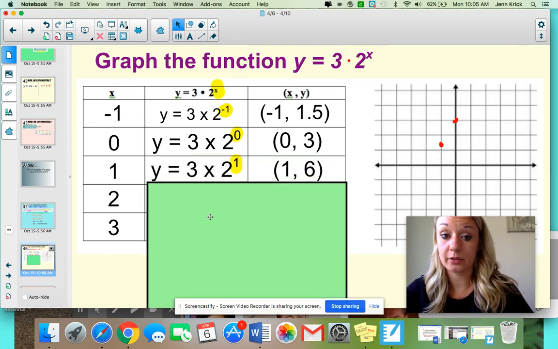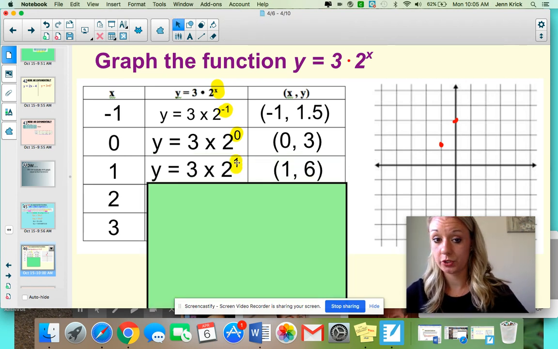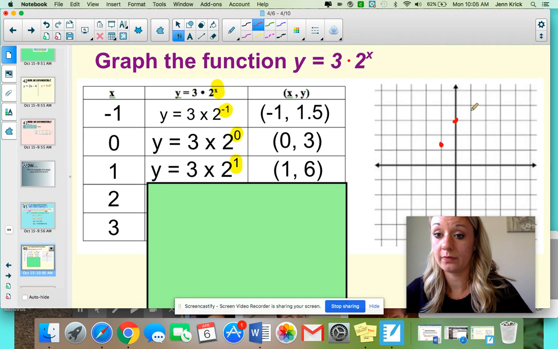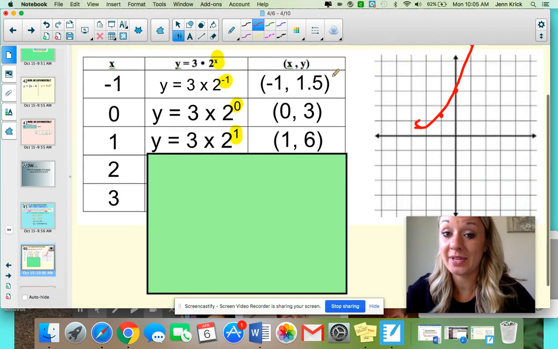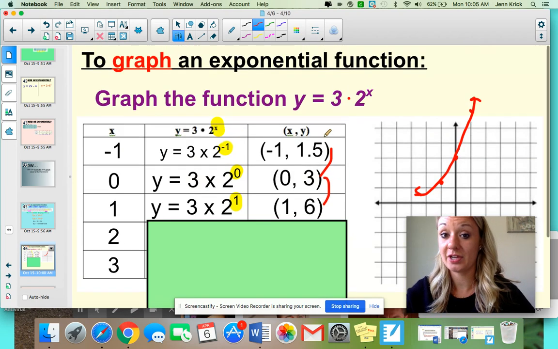Then if I just plug in a regular one, two to the first power is just two, three times two is six. So then I'm going to be at one six, one, one, two, three, four, five, six, all the way up here. You can already see the pattern that's happening and that it's creating an exponential rate here. And also you can see in your y values, these are all being multiplied by two. That's your common ratio, which again, you see right here.